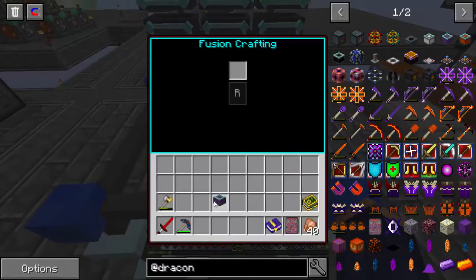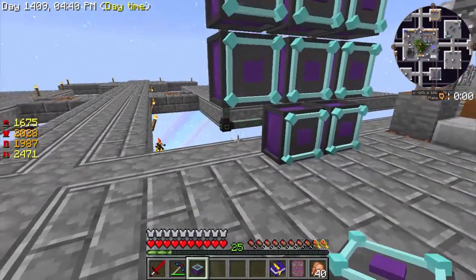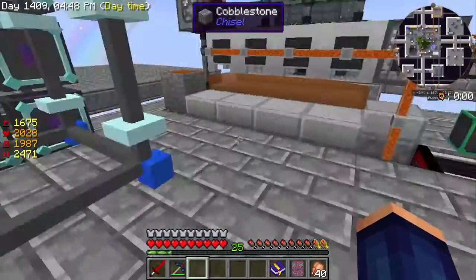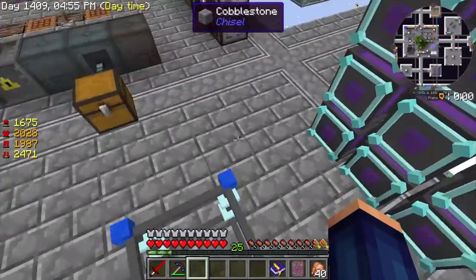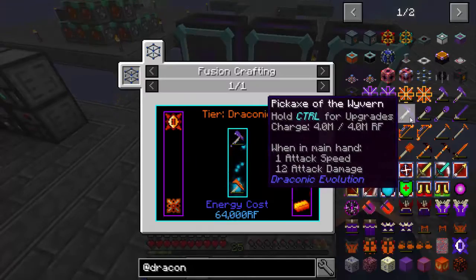So I have all these done now. And you can see what's left over in these things. There's nothing left. We used it all up, and there we go. Again, we didn't need all 9. You just need 9 because you have to keep changing them around. So that is our Fusion Crafting Injectors, our Fusion Crafting Core. This is everything we need now to start getting into this next level.